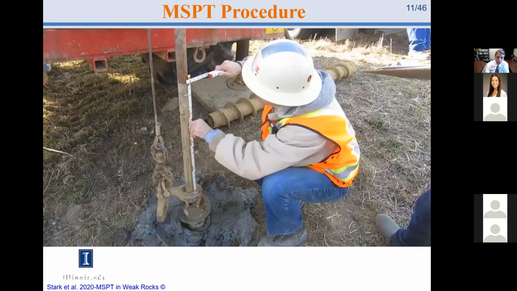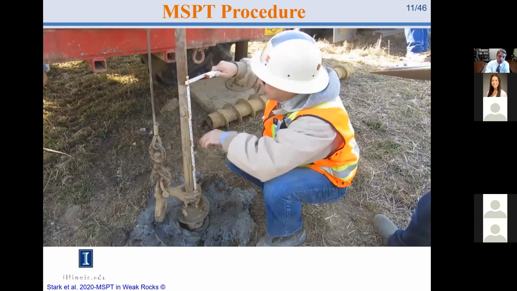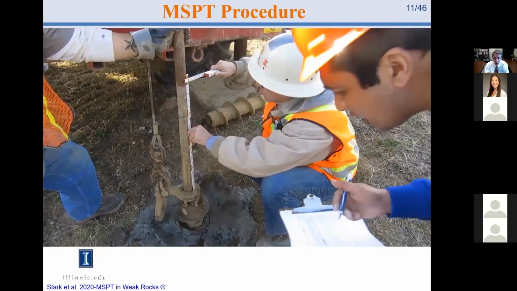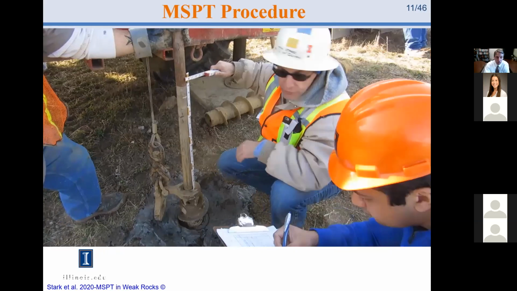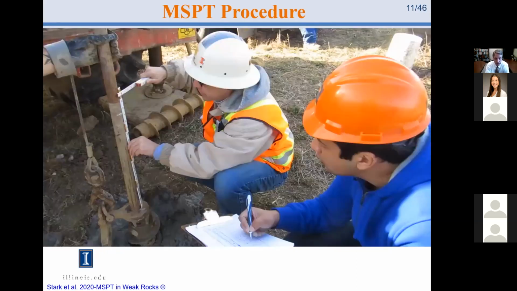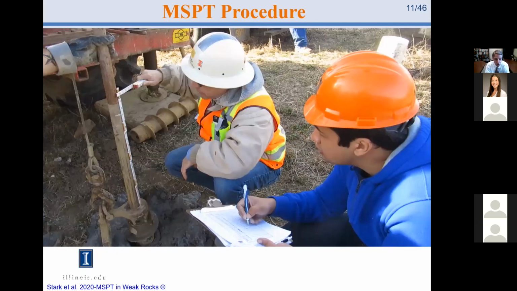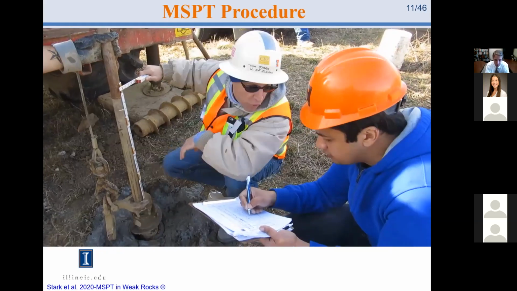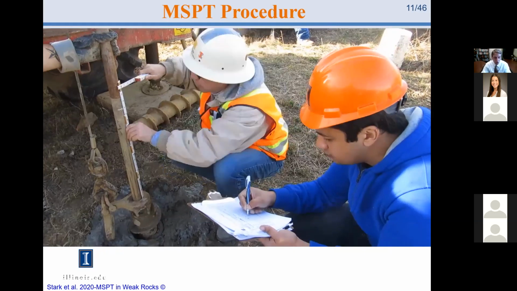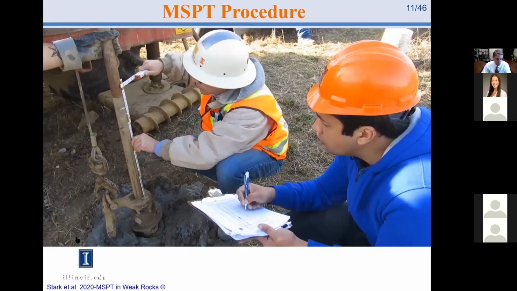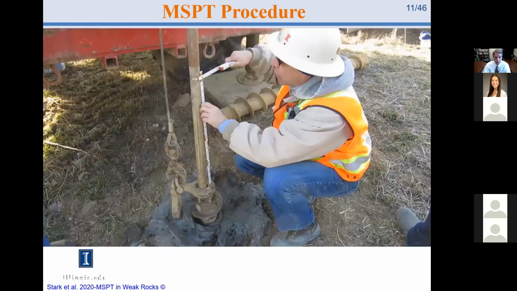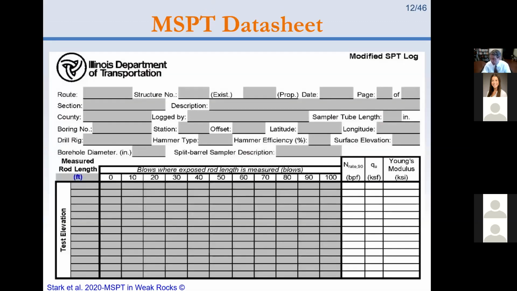So there's the first 10, and now notice the rod's not moving much. So within 10 blows, we're on pretty good material. It only takes about 10 blows in this particular test to get down to undisturbed, weak rock. And this is Ahmed Baghdadi, who's recording the data right here. So this test could be wrapped up very quickly because the rate of penetration is very low now, and we don't need to go to 100 blows.